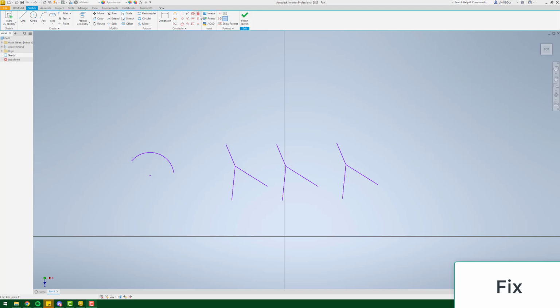So now we have the fix tool. Fix tool works on curves, points, and lines. So if we click a curve, the curve still stretches, but if we want a curve to stop stretching, we can lock one side. Now that side is locked, but the other side is still unlocked, and so you're going to have to lock that other side for a full constraint.